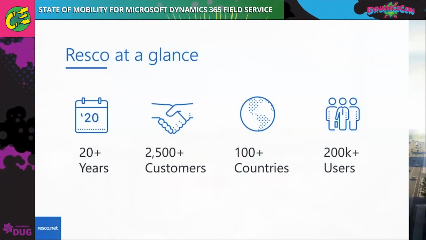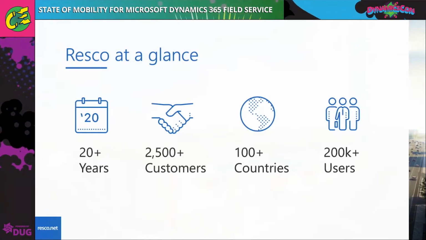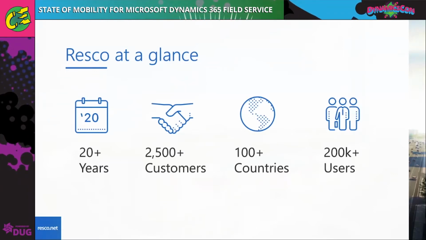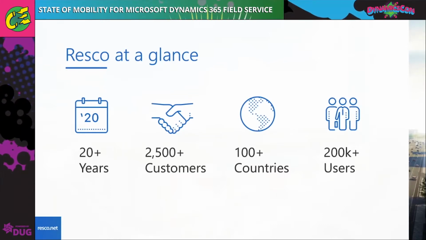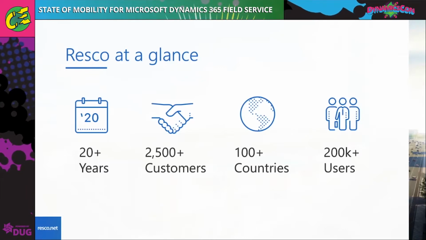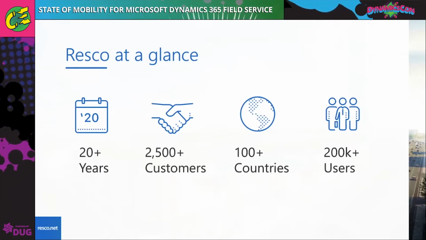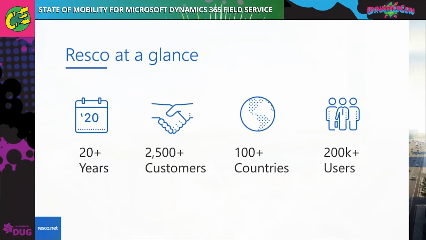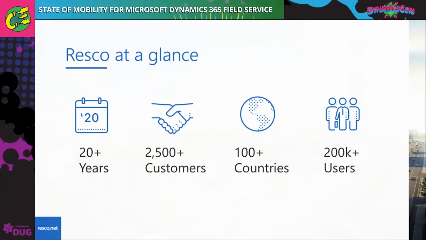And let me share a few facts about Resco for those of you who are not familiar with who or what Resco really is. So Resco is a typical Microsoft ISV operating globally. We've been in business for over 20 years, and since the very beginning, we were focusing on mobility, which I believe puts us in a very unique category. It all started with designing and developing very simple applications for devices such as Palm Pilots, Pocket PCs, some of those ruggedized devices, if you can still remember those.